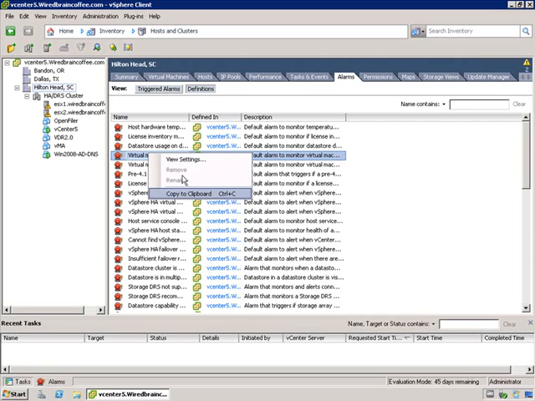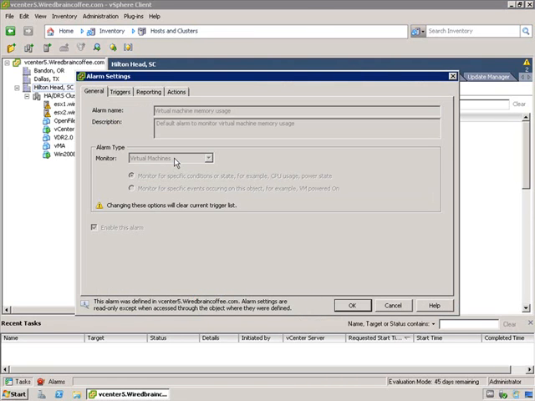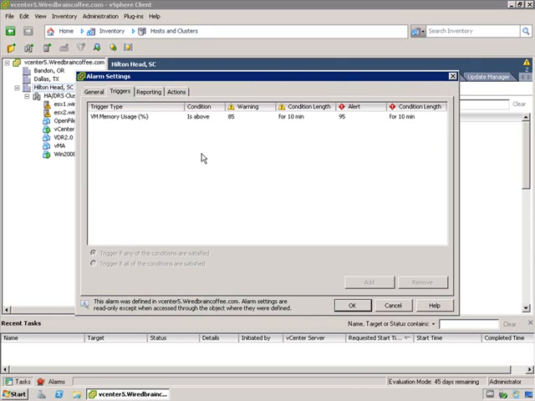These alarms are, for the most part, alarms that VMware has created. So you'll see that you can log into this particular alarm. You can go to the triggers and see what needs to happen for this alarm to get triggered. So here you'll see, if the virtual machine memory usage percent is above 85, then I want you to trigger. And if it's above 45 for 10 minutes, I want you to do an alert.